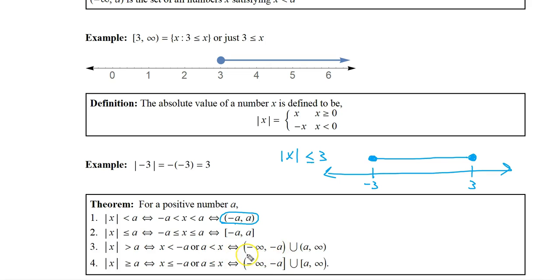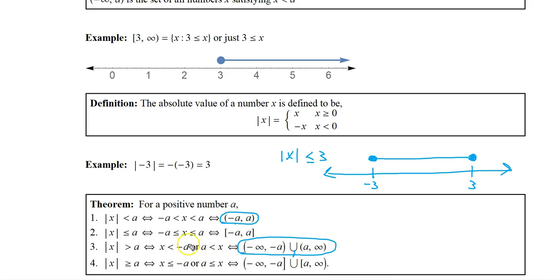Or written in interval notation, that would be like this. So it would be all the numbers from -infinity to -a, along with all the numbers from a to +infinity. This symbol right here is called a union symbol. That just means we combine both of these sets. So our answer is this set along with this set. That's all that union means. If you're uncomfortable with that, you could just put a comma here.